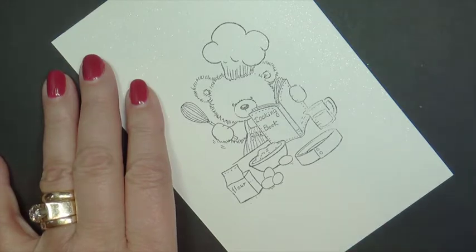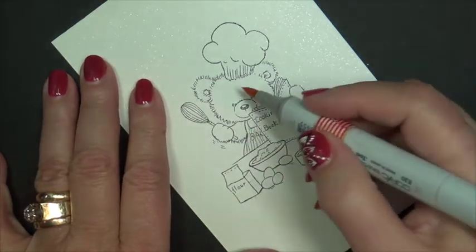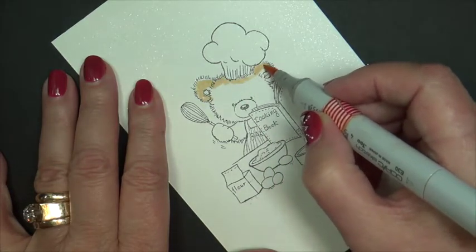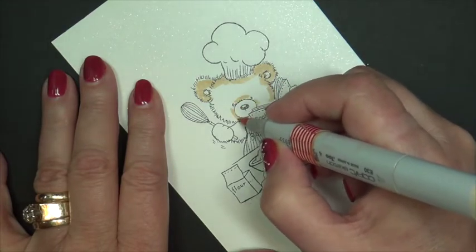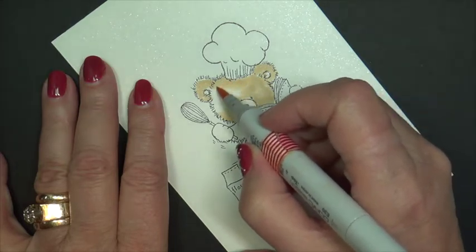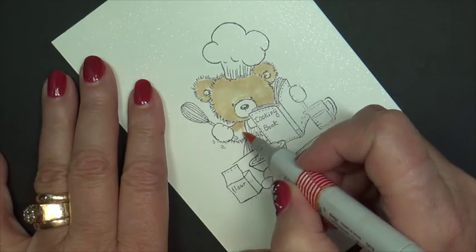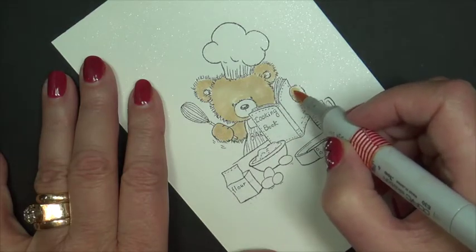There are many different ways to create fur, but today I'm going to use a stippling technique. I'm going to begin by applying a base coat of E30 — a very smooth, light coat. You don't have to worry about the blending because this will be covered up as you texturize. We're just going to be applying a gentle flicking motion. You don't want to go over it too much because every time you apply a color on top of another color, even if it's the same, it will increase the intensity and you can lose your highlights.